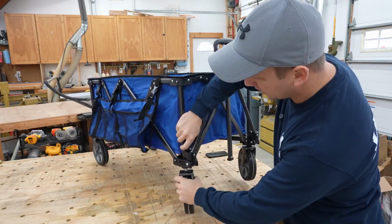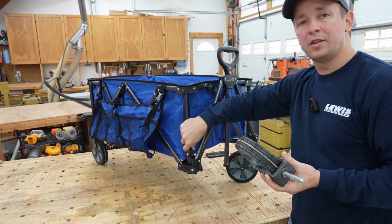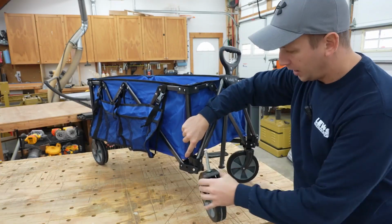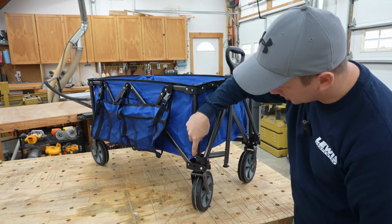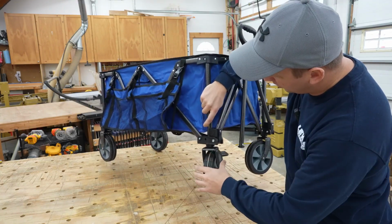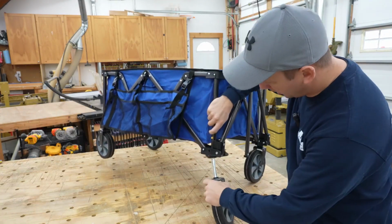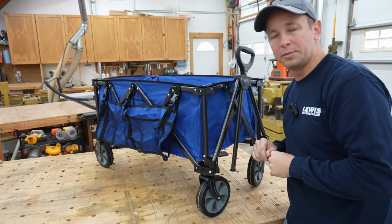Now, my favorite feature on this wagon that I have not seen on any of the other collapsing wagons that I've reviewed is the ability to remove the wheels. So in the event that you get the wagon a little bit muddy, the wheels are a little bit dirty, you can just pop these wheels out with the click of a button. There's this yellow button on the side here on all of these. The wheel will not come out. Push that button, it drops right out. You can clean them easily if you need to do that. It's a feature I haven't seen on any other collapsible wagons.